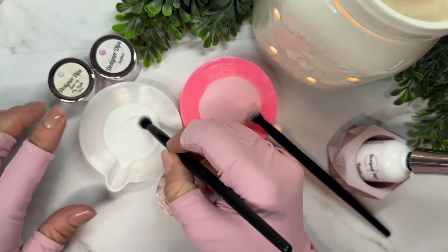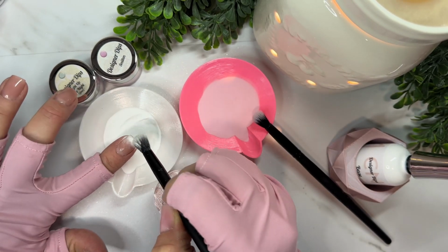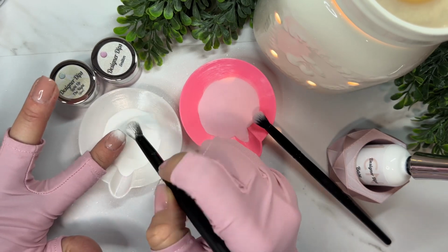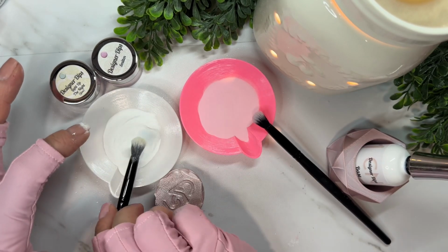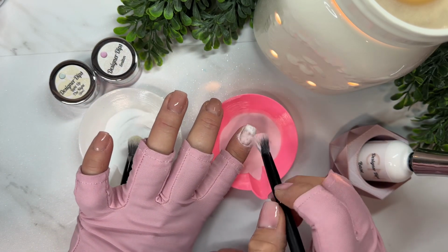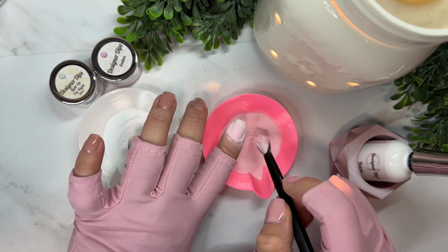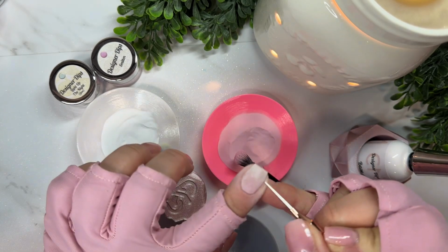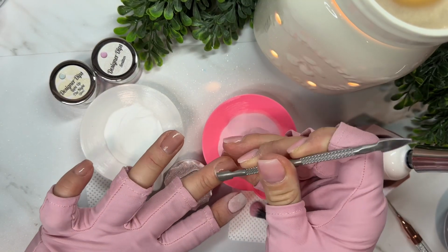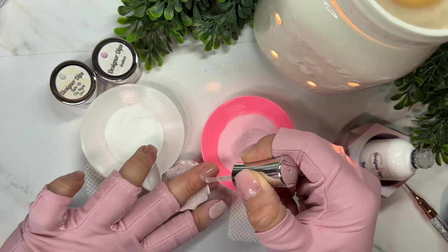I first put peel base down over my entire nail. I've never used the CN peel base, but I went about it how I normally do with peel bases, where I don't go over my entire nail. I just go over a majority of the nail and stay away from my edges and then do a thin layer because I wanted this mani to last a decent amount of time. I knew the two manis that I did this night that I did my nails, I knew I was gonna love them. So when I know for sure I want to wear a mani for a while, I typically tend to go lighter on the peel base.